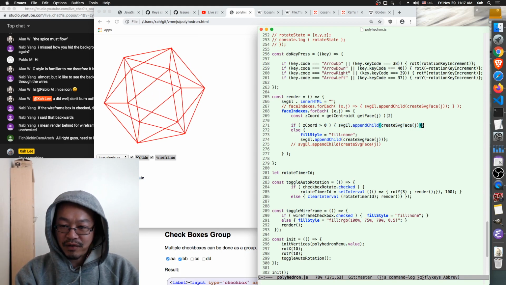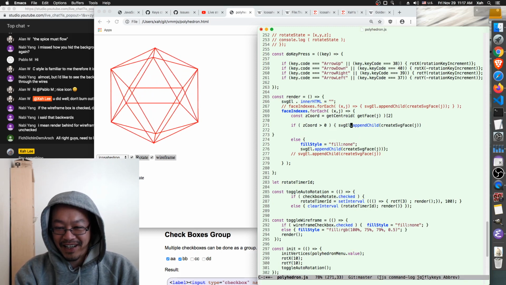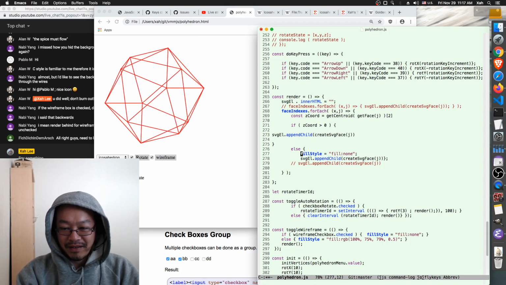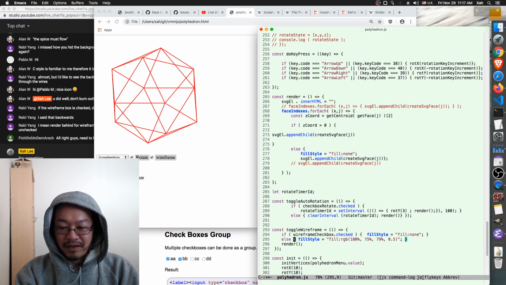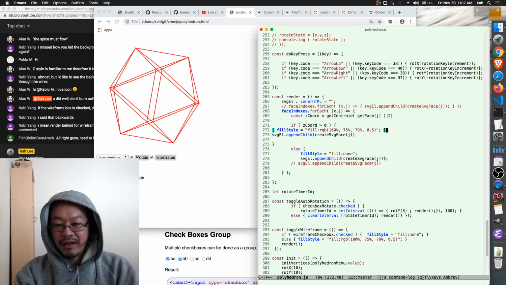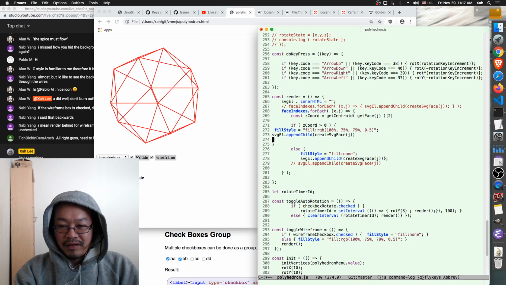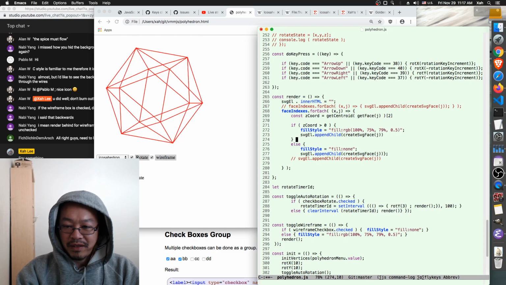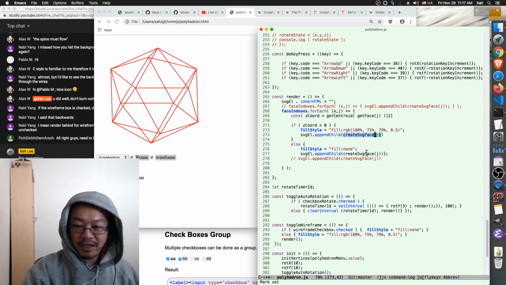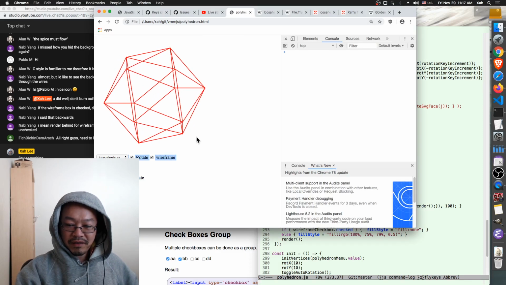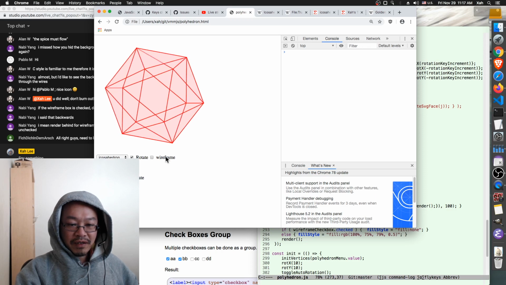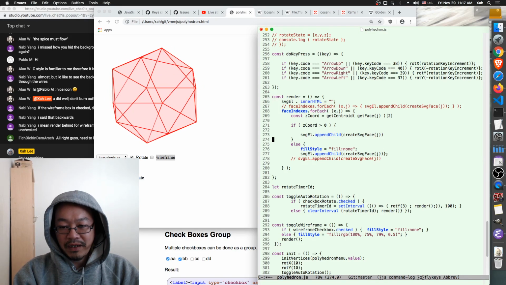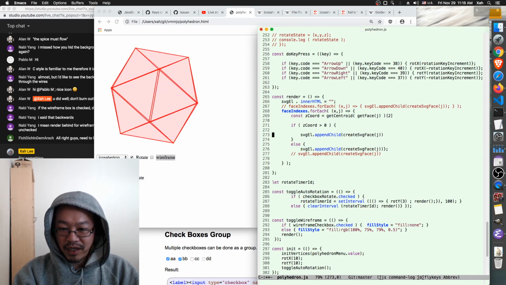So let's just do some more hack. Let's see if that works. I don't think it'll work because the fill style is a global variable. So you actually need to put it in the place where createSVGFace is. Yeah, so it doesn't work because the fill style is global. It just applies. But as far as hacking is concerned, we can try to hack it to make it work.